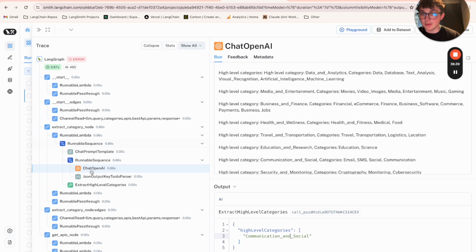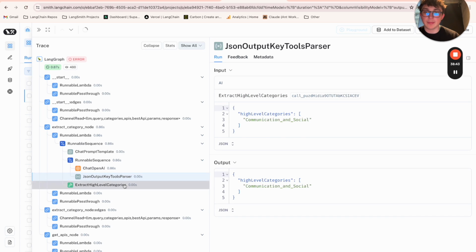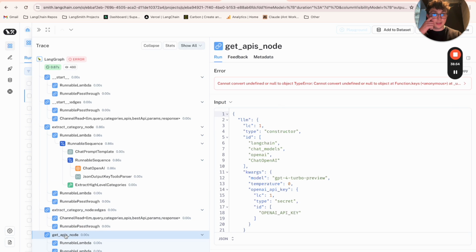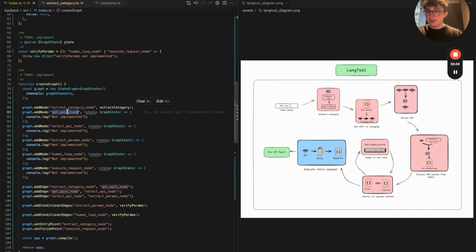And then since we used the withStructuredOutput, it automatically parsed it for us, and then we passed that to our tool, which returned the stringified low-level categories from that high-level category mapping. And then it tried to go to the next, and obviously it threw an error. Nice, so now we can implement our get APIs node and the rest. Now that we've seen that, we can go a little bit quicker, just because you guys already have the idea of how LangGraph works and how this is going to flow through.